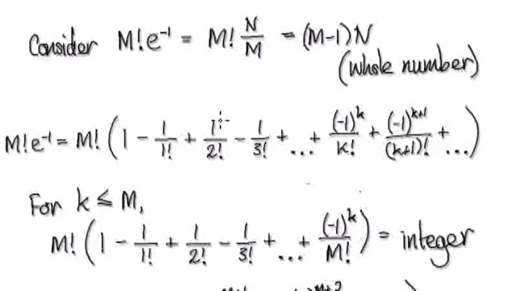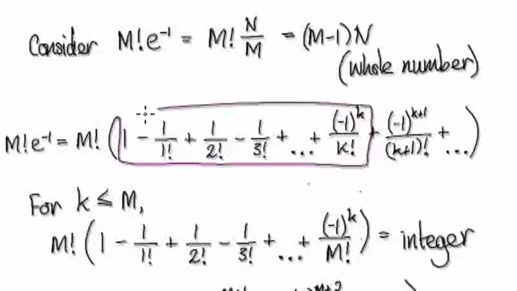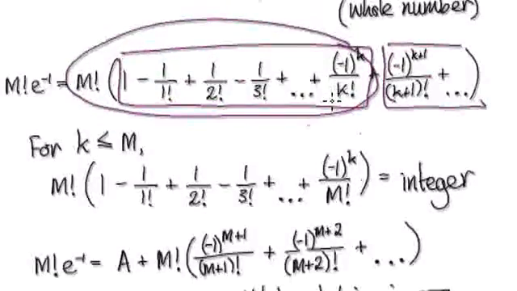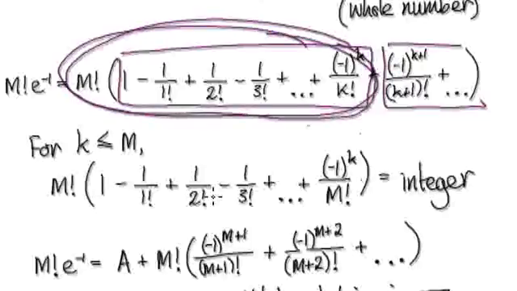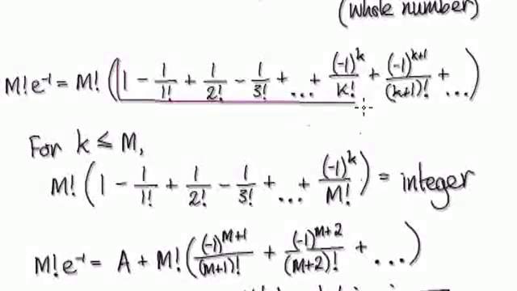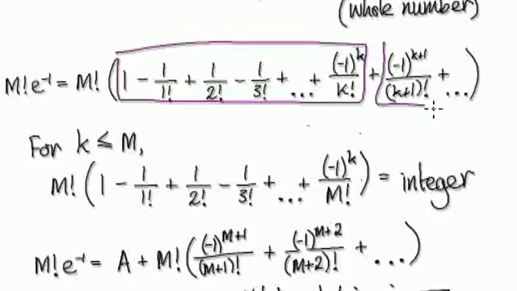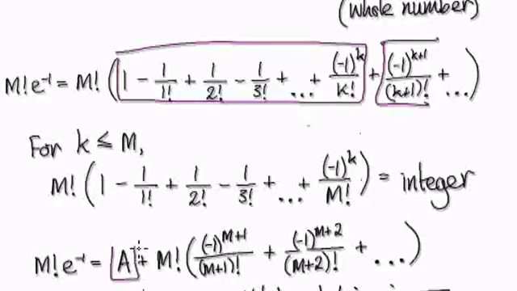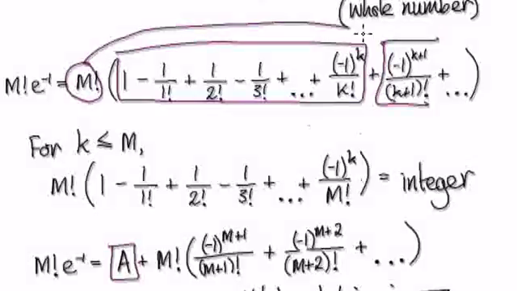So going back to here, we've got one block plus another block, and this whole thing will be a whole number. Let's call this whole thing capital A. You've got one block and another block; combine this whole thing together and call it A. Then the rest goes all the way to infinity.